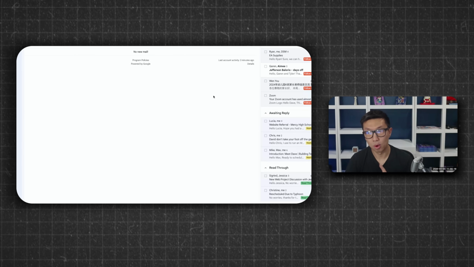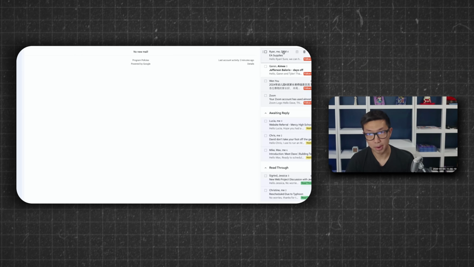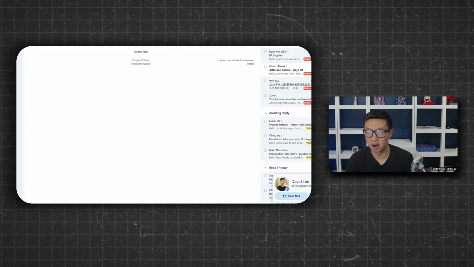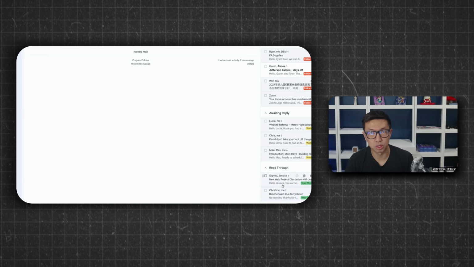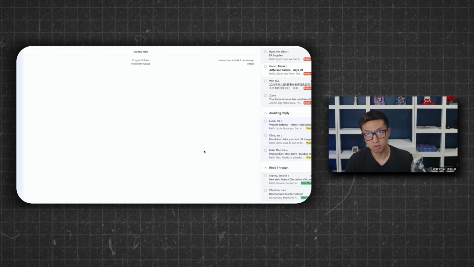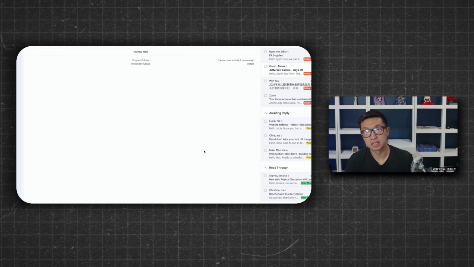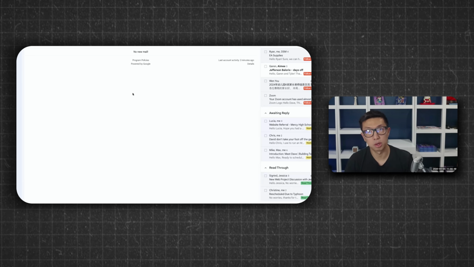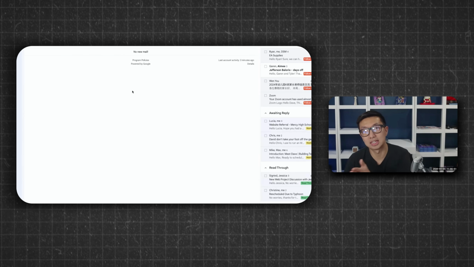Cleared. Now, the things that I need to take care of, my action items, are all categorized and tagged as follow-up. Things that I'm waiting for replies on are tagged as waiting. Things that I just need to read through or references are tagged as read through. That's what I used to do, but now my EA does this for me, so I don't have to do this anymore. And to take it a step further, my EA would sometimes auto reply or put up drafts for me to review and take care of. So that's taking it to the next level.